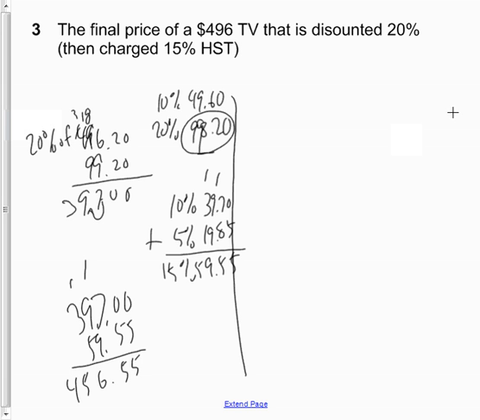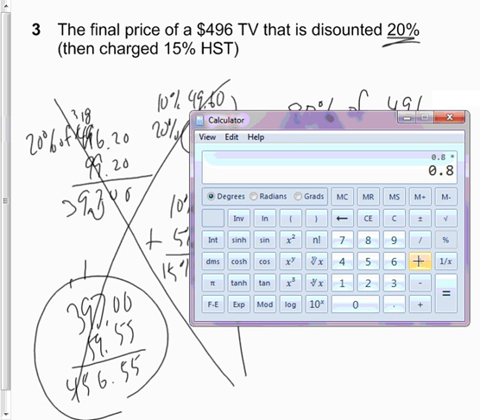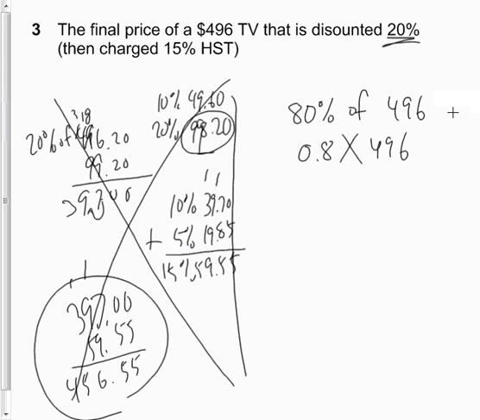Okay, so if you did it poorly with mental math, you got this wrong answer. This is probably not what you wanted to do anyway, so that's good, because we're going to do it the way I wanted you to do it. If it's a 20% discount, how much are you paying for the TV? If you save 20%, what percent of the TV's price are you paying for? 80%. So I'm going to pay for 80% of the $496, correct? If you save 20%, you pay for 80%. That's 0.8 times 496, which equals 396.80.